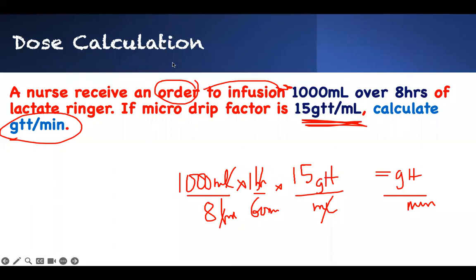So we have 31.25. Make sure that on the test, they will tell you to round it to the nearest whole number. Don't write it otherwise, or you get it wrong, because most of these you have to put in as numbers. So if they ask you to round to the whole number, it will just be 31. There's no 31.25 drip. It will be 31 drips per minute. So be careful.